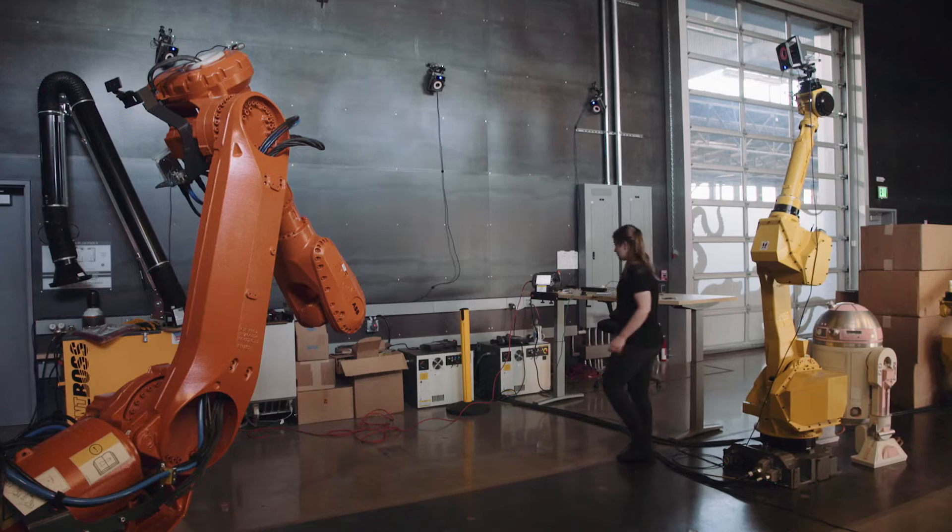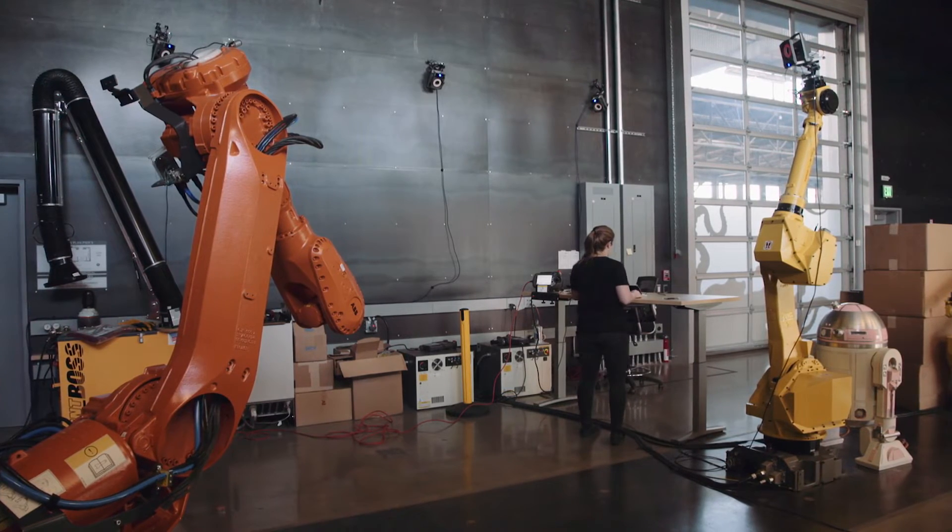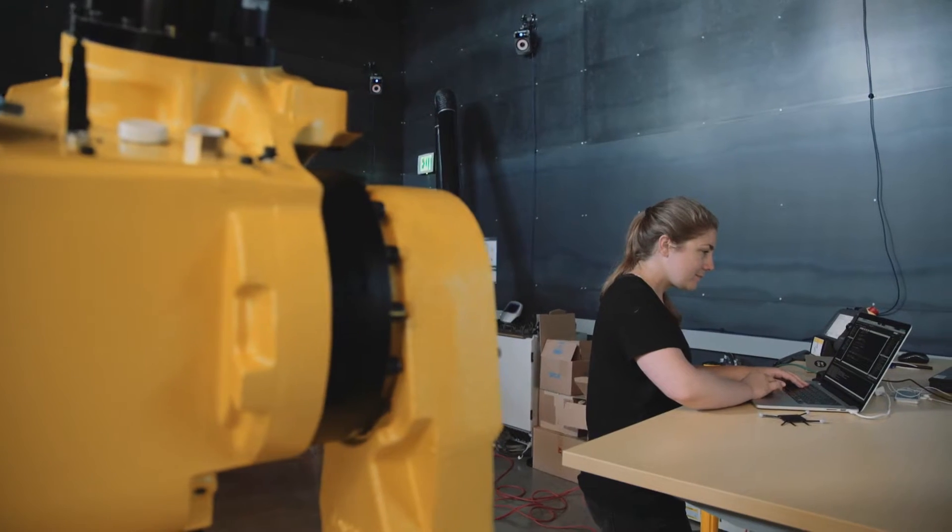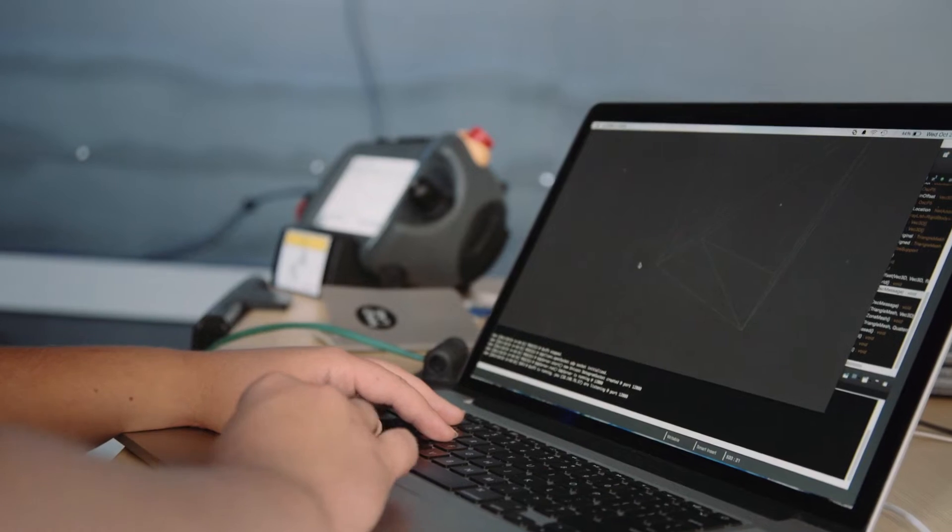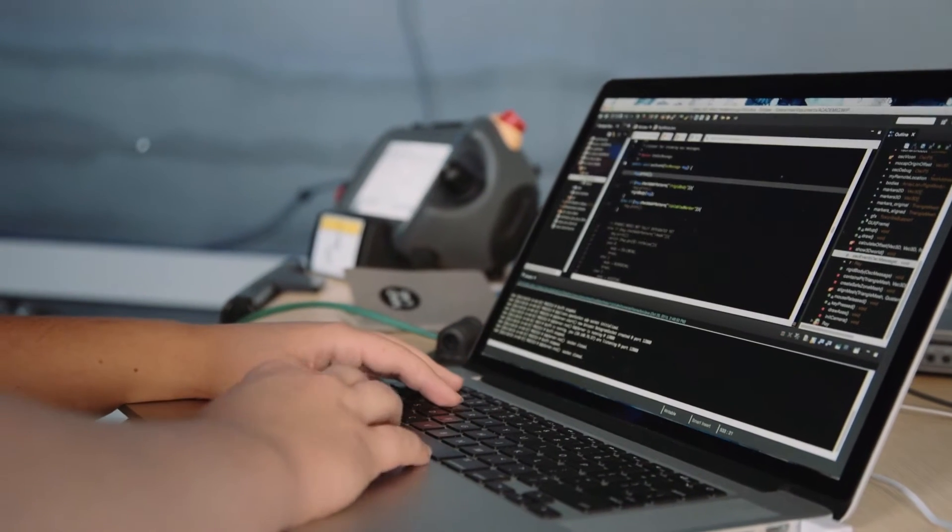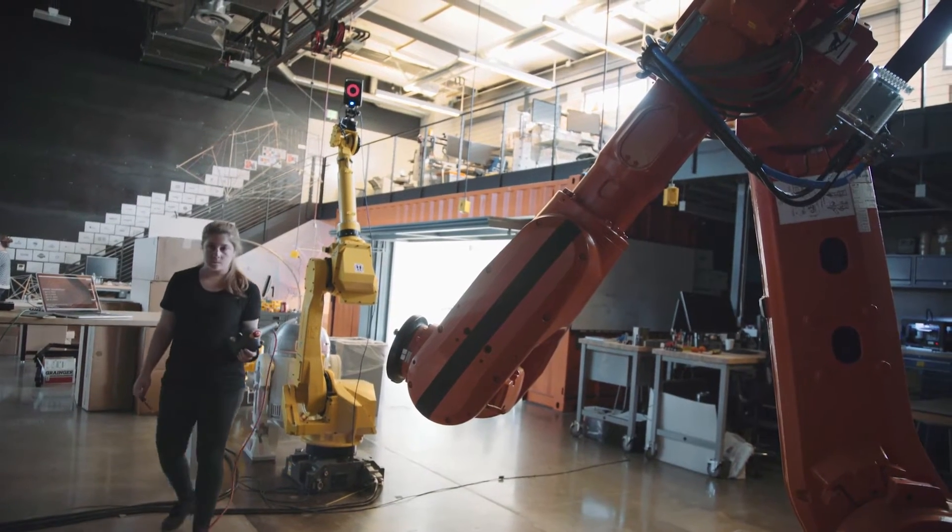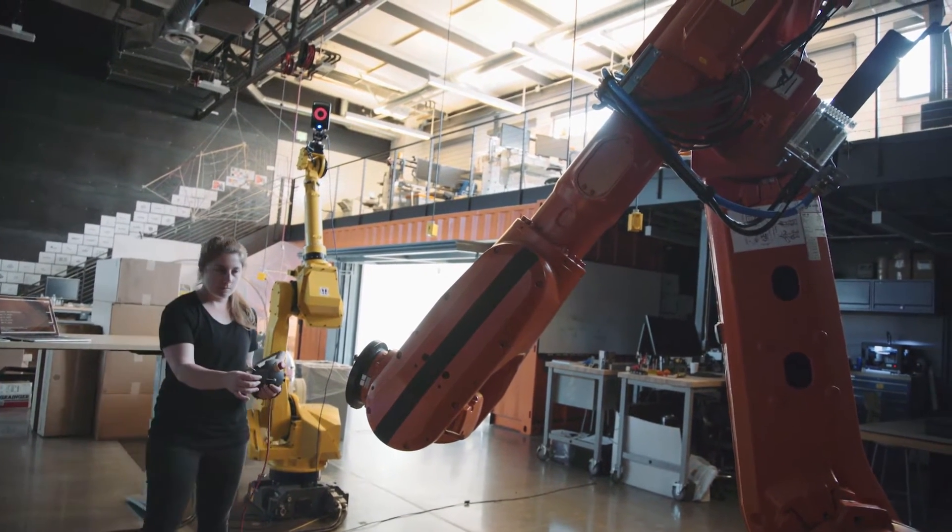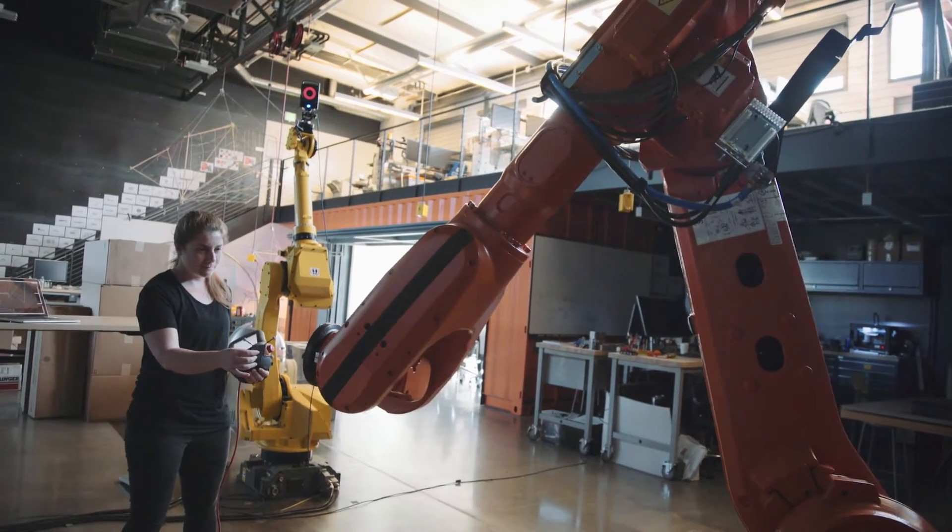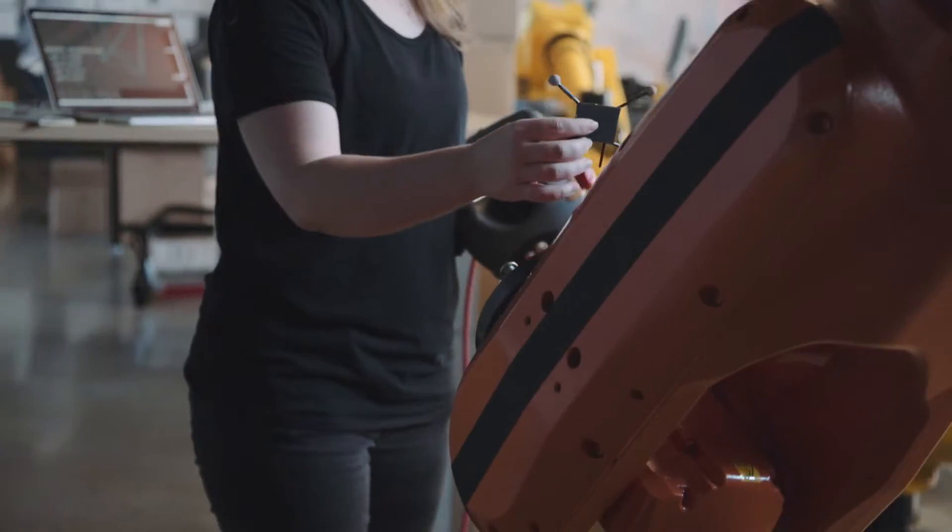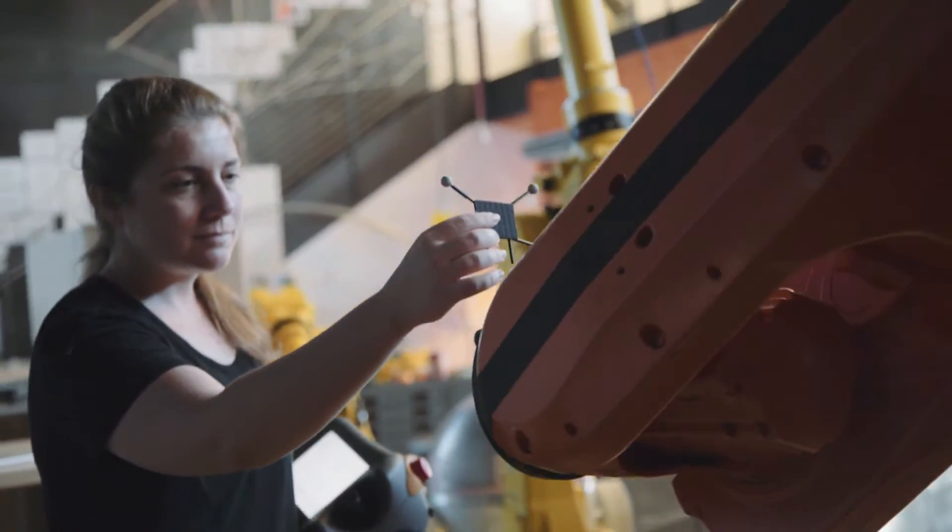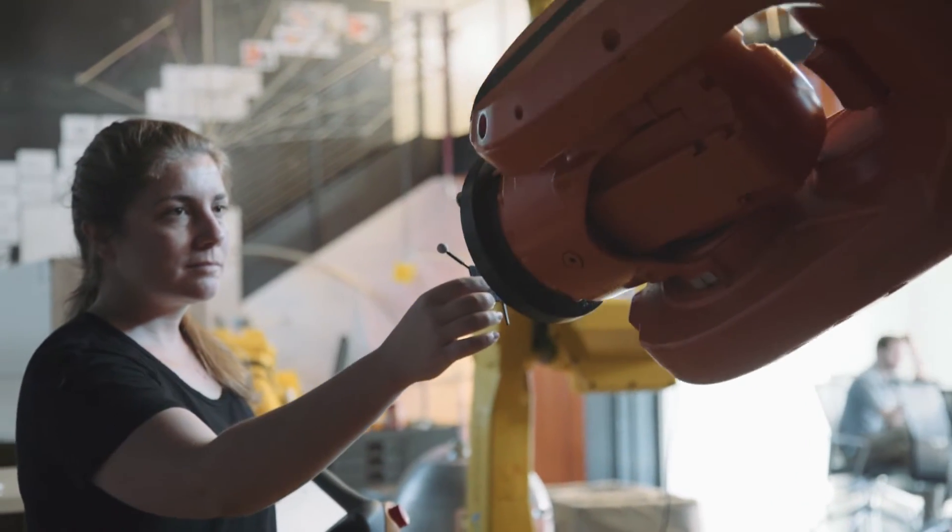Another thing that I'm really working towards is finding ways to bring these machines out of factories and into live environments. So onto construction sites or onto film sets. There's chance for unpredictable objects like people to be moving into the environment. That's one of the reasons why I wanted to build the system to give this robot eyes so that it could actually see me and we can safely collaborate in a shared space.